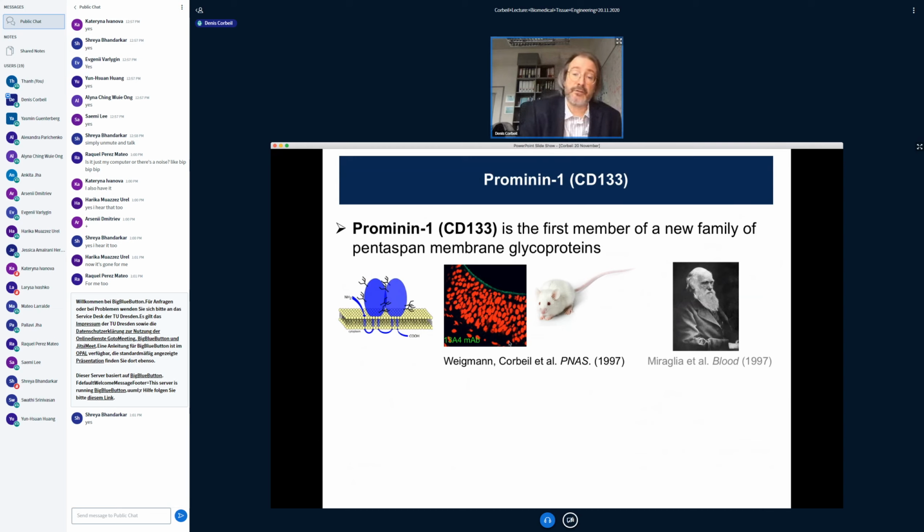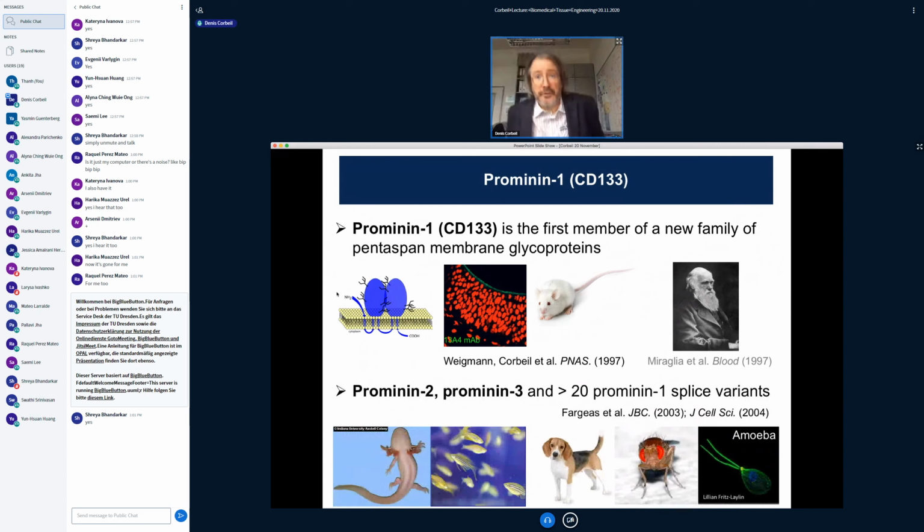And in this case, it was a marker of the hematopoietic stem cell. So the homology between the two proteins, the mouse and the human, was quite different. They have only 60% of amino acid identity. In the beginning, we were not sure if they were the same molecule or a related molecule. It turned out to be the same. The primary sequences of these two proteins are quite different, they share only 60% of amino acid identity, but the structure is exactly the same.